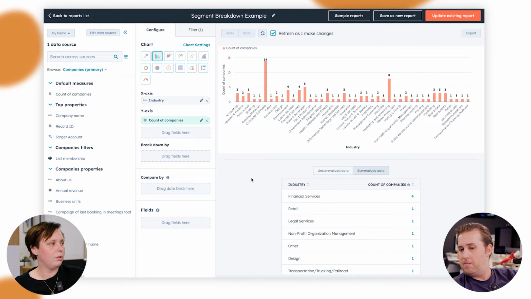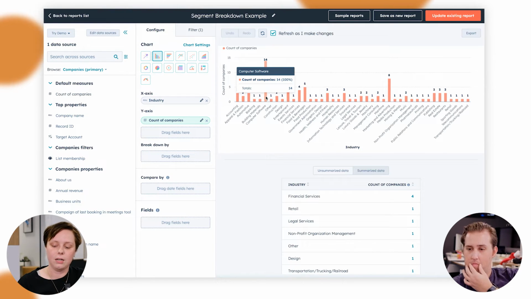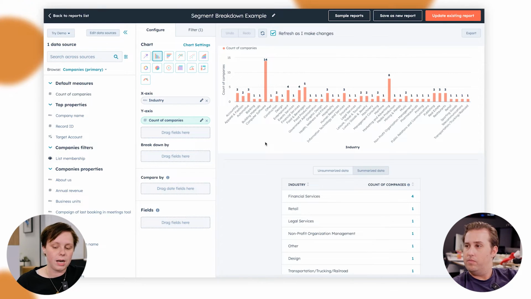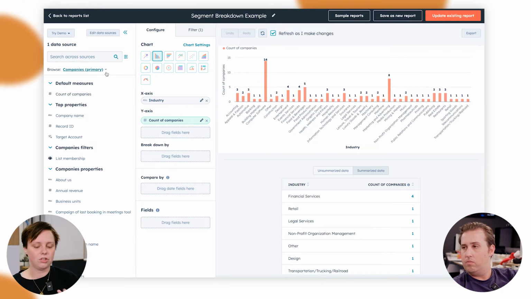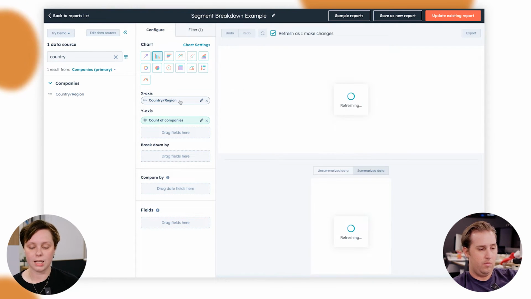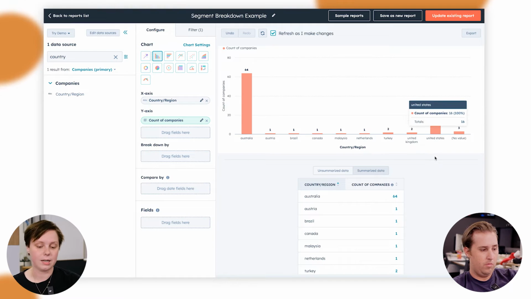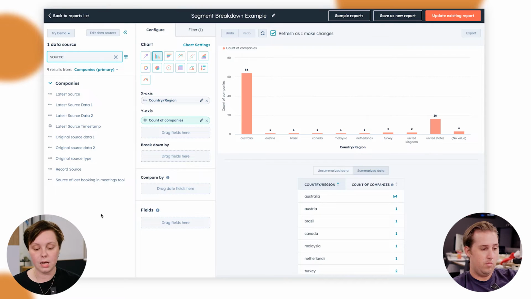Now, to go back to what you were talking about before, I think this can give us some idea. For example, we can see 14 different companies in the computer software industry, but maybe I want to break it down even further and see where they're coming from. Just to change it up a bit, I'd love to look at the country and regions in which people are coming from. So if I just drag that country and region data point over, we can see quickly changes over. We've got a bunch from Australia, also a couple from around the world, and a couple in the United States as well.